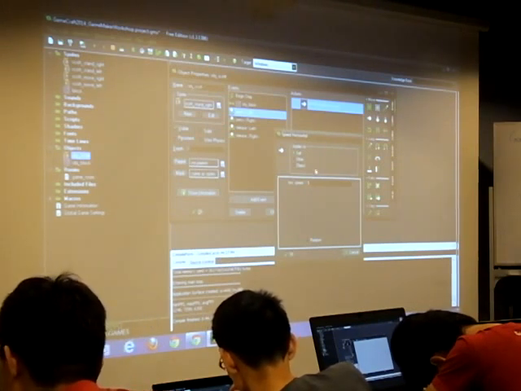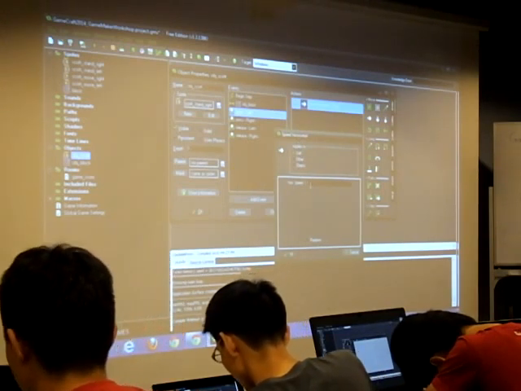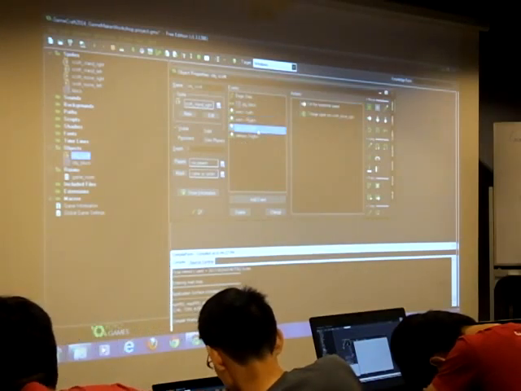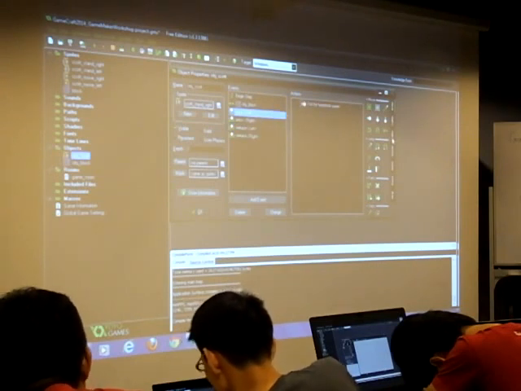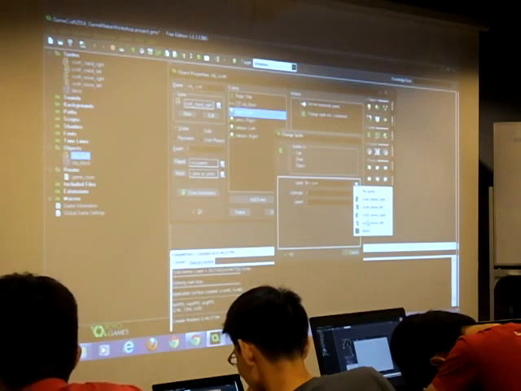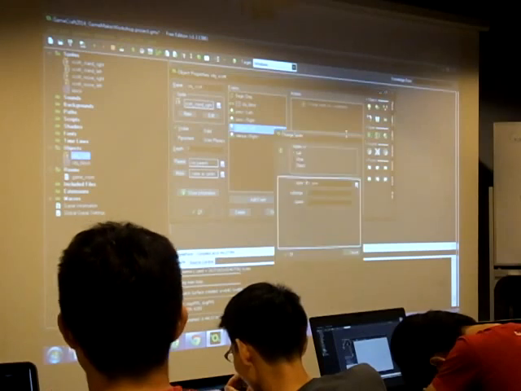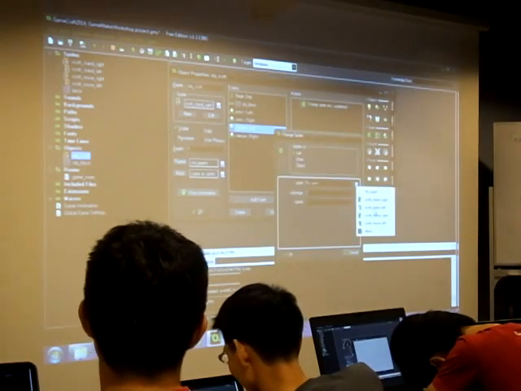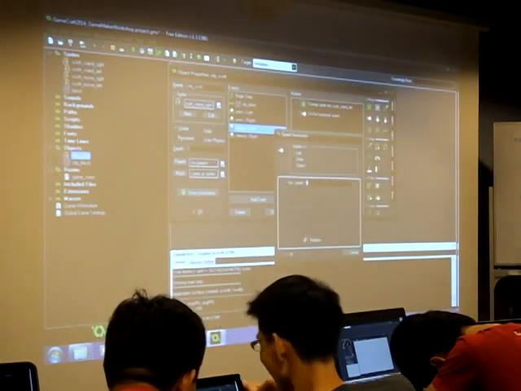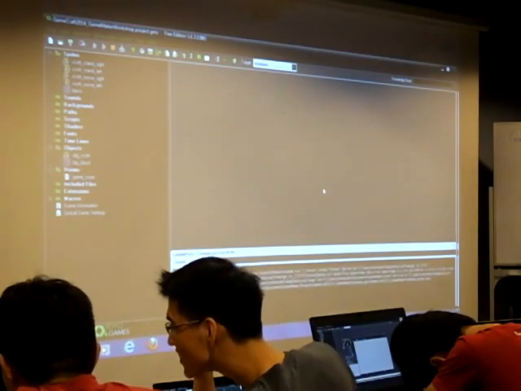You can see on the icon, the arrow is pointing to the right. Our character should be able to move left and right.